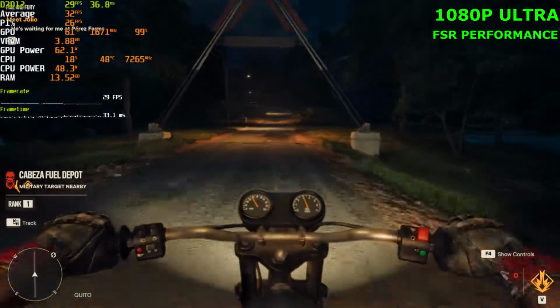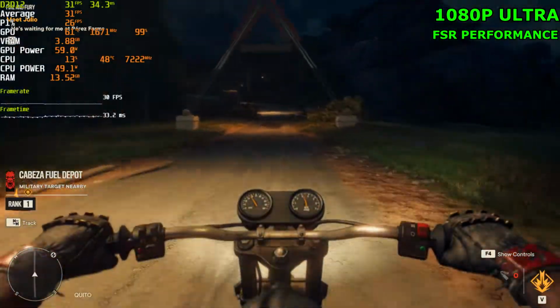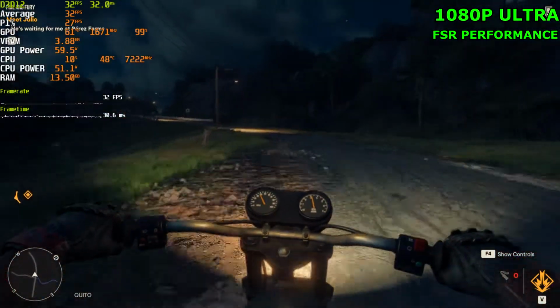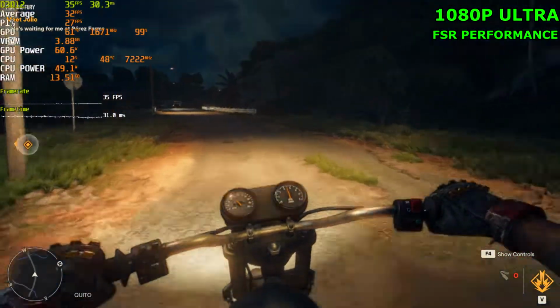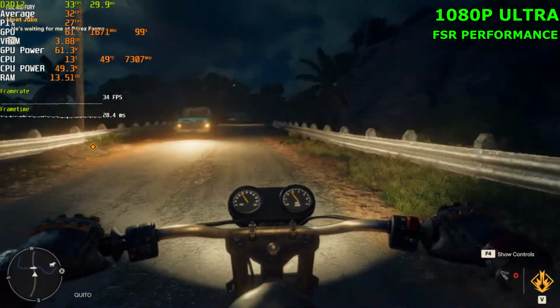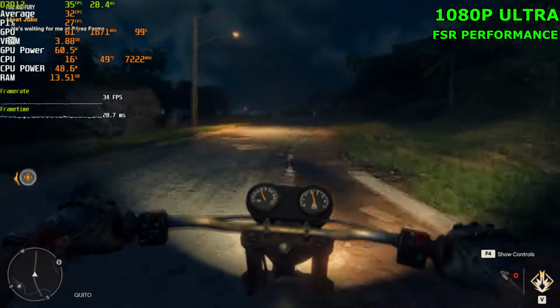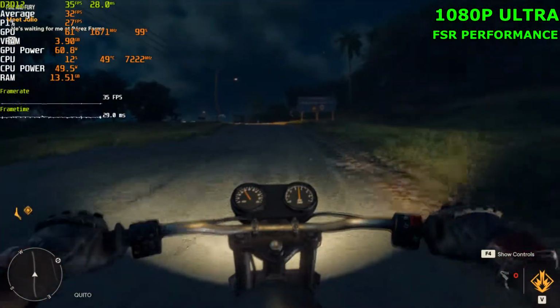I would personally play it on medium or low if you want to hold 60 or get close to 60. But if you want a console-like experience, I would put it up to medium, FSR and ultra quality, and just either use a controller or keyboard and mouse. You'll have a good time.